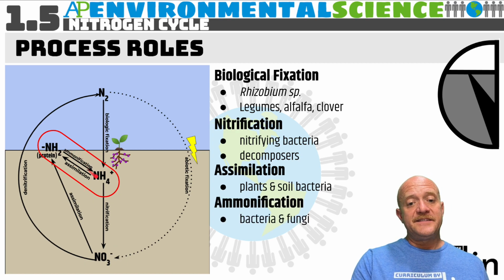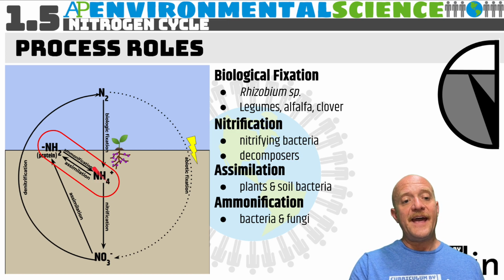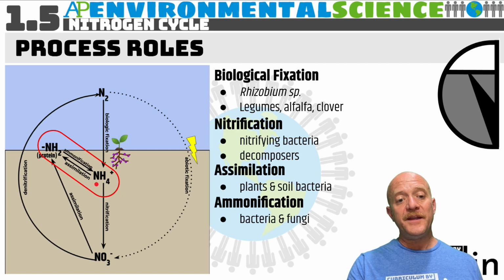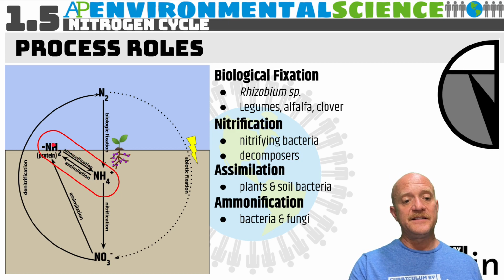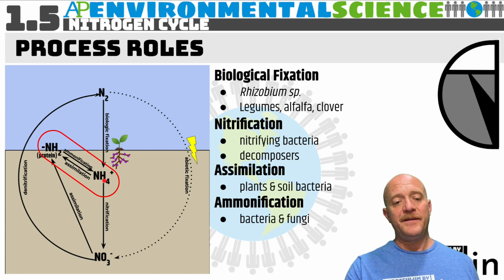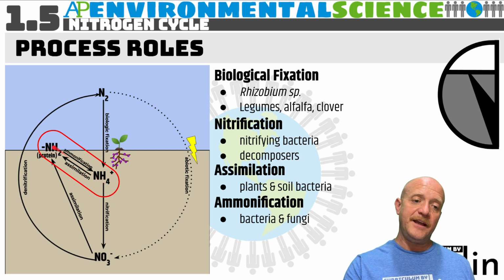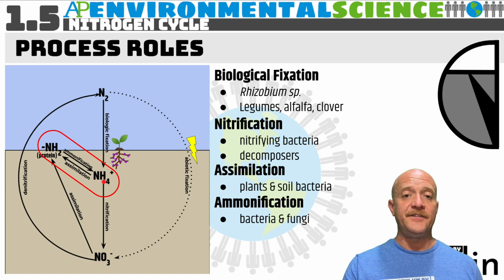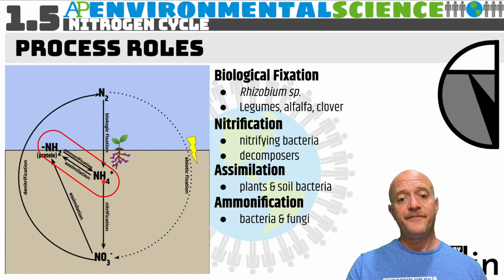The next step is ammonification. And that is when these organisms die, they're converted back to ammonium. And this organism dies and it decomposes and is again converted from the protein back to ammonia. So these steps can happen, this is one step. Assimilation goes this way, then it can also be ammonification. We'll be doing an activity in class that is very similar to what's happening in real life.